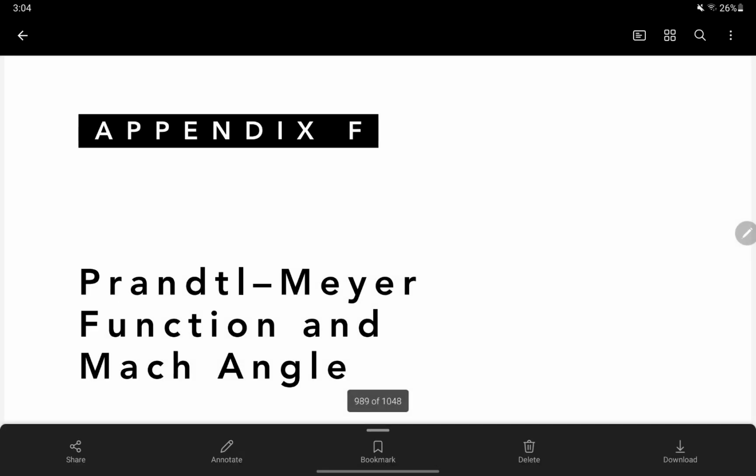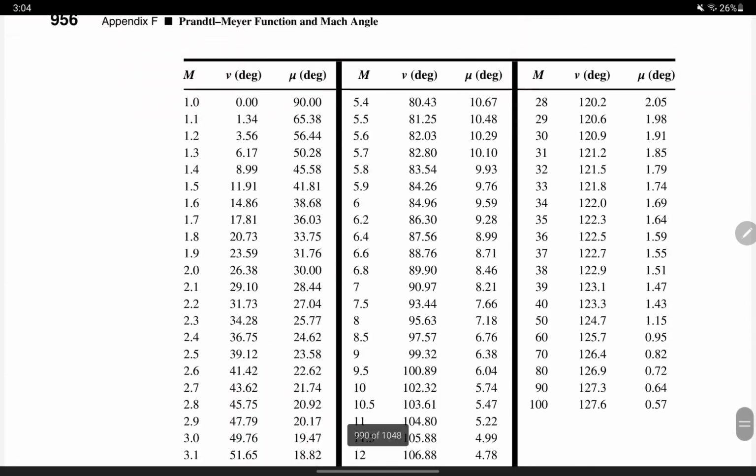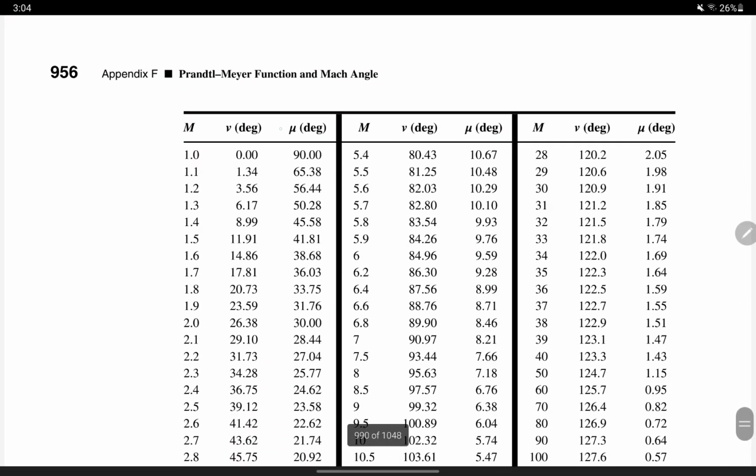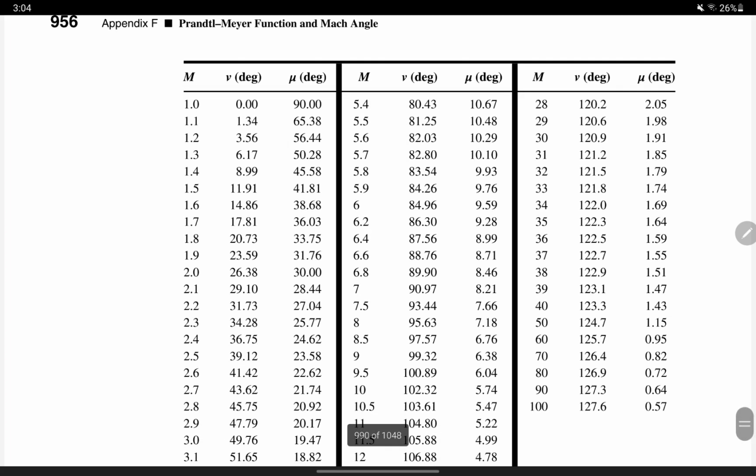Prandtl-Meyer function. What you see here is that you are given either a mu, a nu, or an M, or both of them. Either one should be fine. Then you can find the Mach angle and nu for that specific case. You have the geometric angle theta, then you find the nu for the downstream flow. Then you find the velocity and also the Mach angle after the expansion fan. Is it clear?